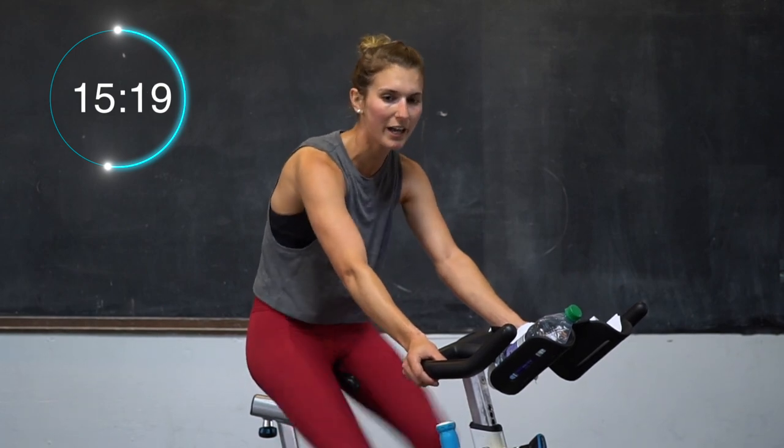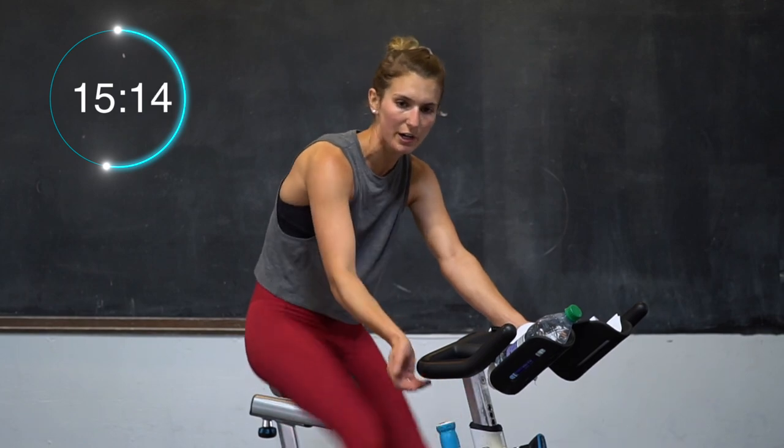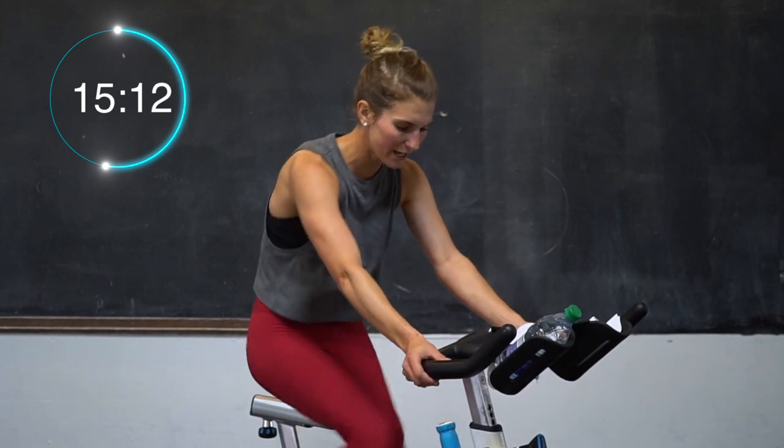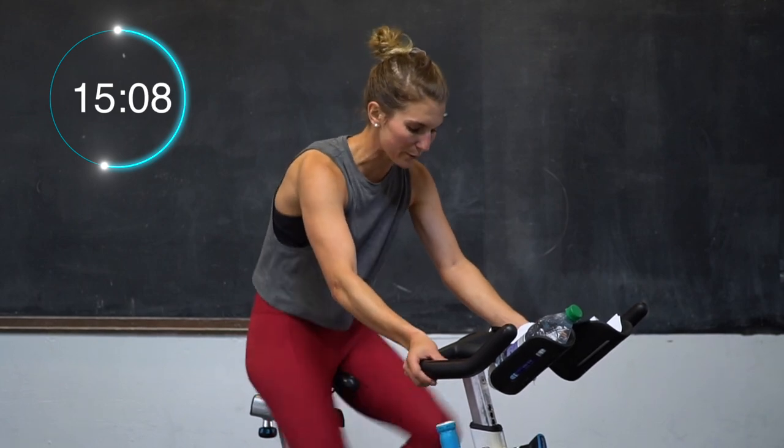Here we go. Nice work. Add a little bit of tension on that dial just so you're not scrambling around. Here we go. First sprint. 3, 2, and 1. 30 seconds. Here we go.